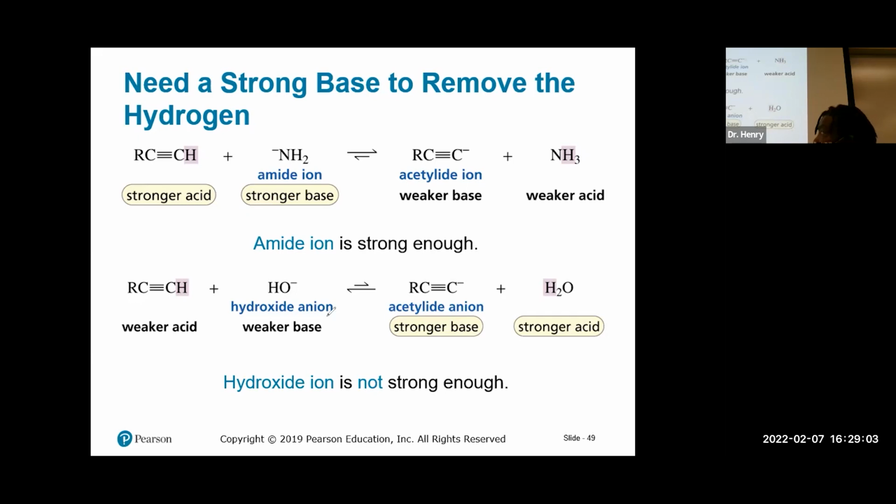Okay. So we know that it's favoring this direction, so you're going to have more of this being present than the other way, right? That suggests to us that the hydroxide isn't going to be a strong enough base to cause the hydrogen to be pulled off. So you're going to get more of this forming than this product, whereas in this case, the amide ion is going to be strong enough to drive the reaction so that we'd end up with the ammonia. Does that make sense? Okay, and again, look at the arrows. The arrows let us know it's favoring going towards the ammonia and the acetylide.